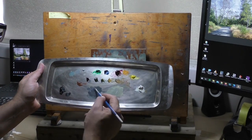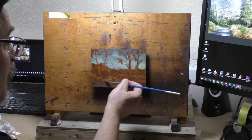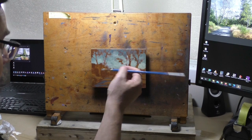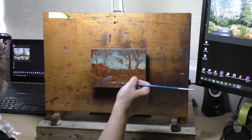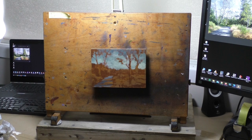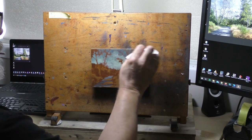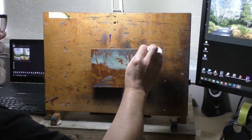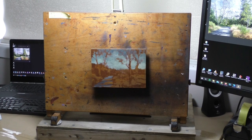A little oil, get some movement. We'll do the shadows first. I'm going to modulate that a little as we move up. I don't want it all to... Yeah, Black Dan.